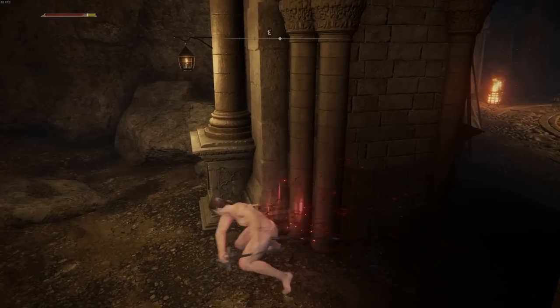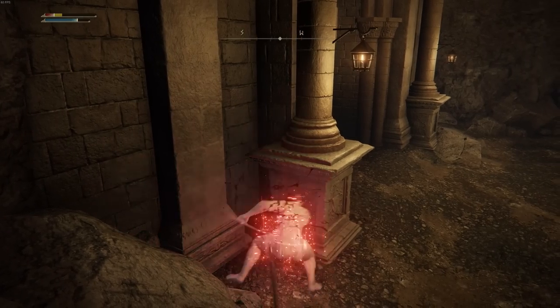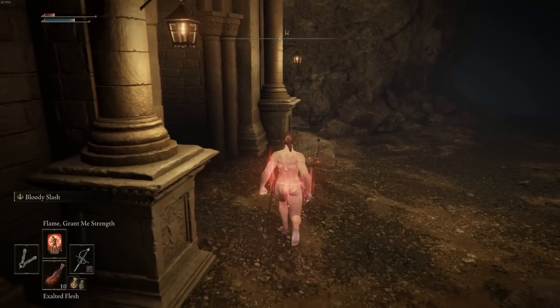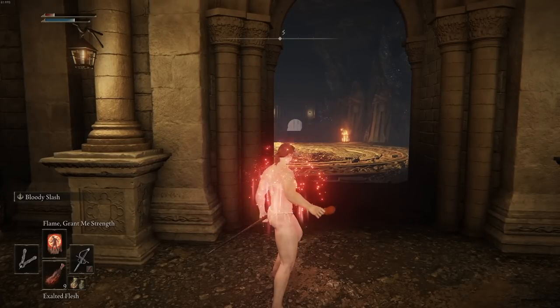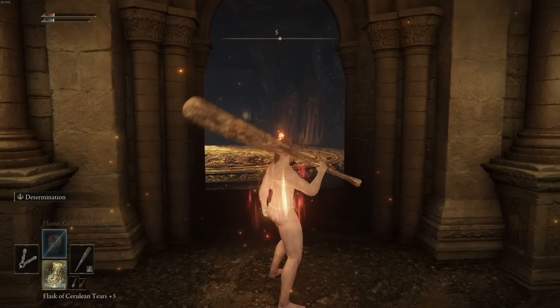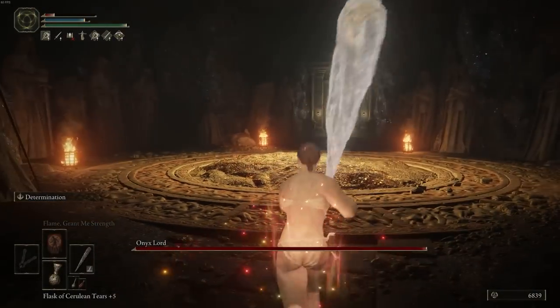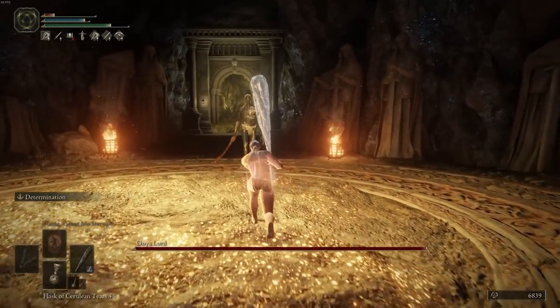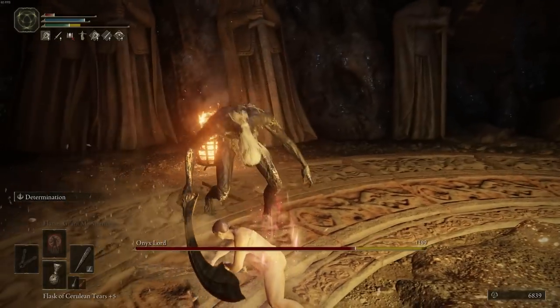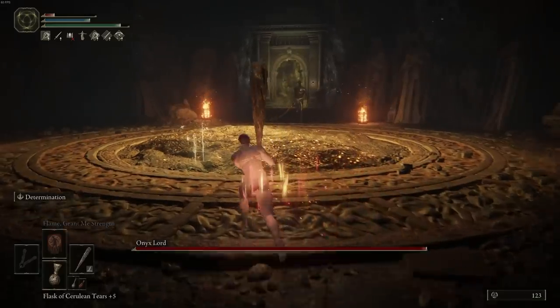I should do this first, though. Uh-oh. I hope my physick lasts long enough. All right, red tier stone, physick, Exalted Flesh... Golden Vow! Drink. Two-hand, Determination. It's the Onyx Lord! Hey, bud. No! All right, big man.